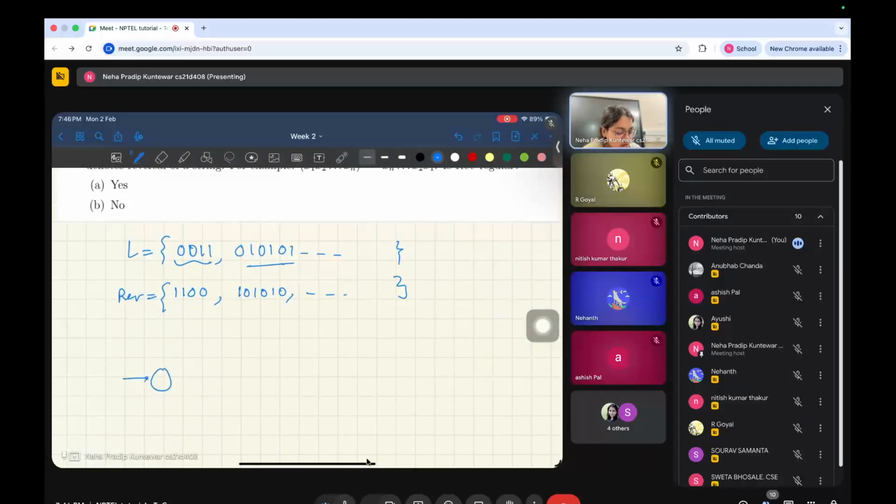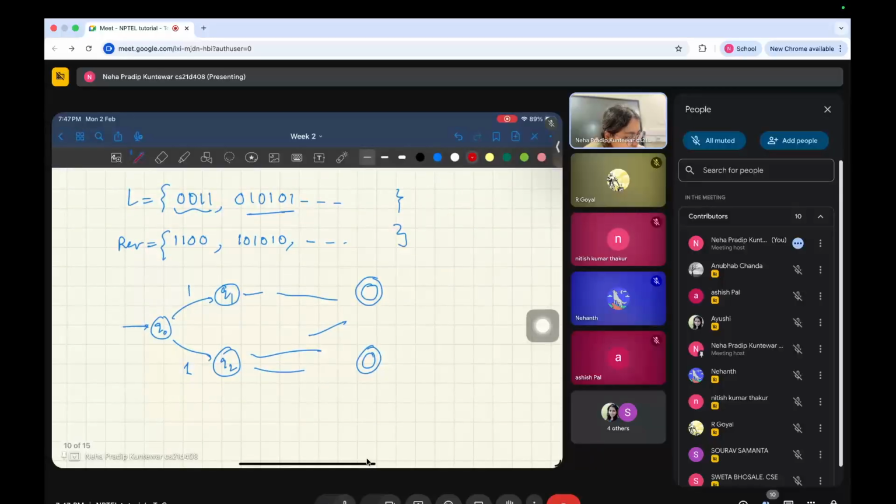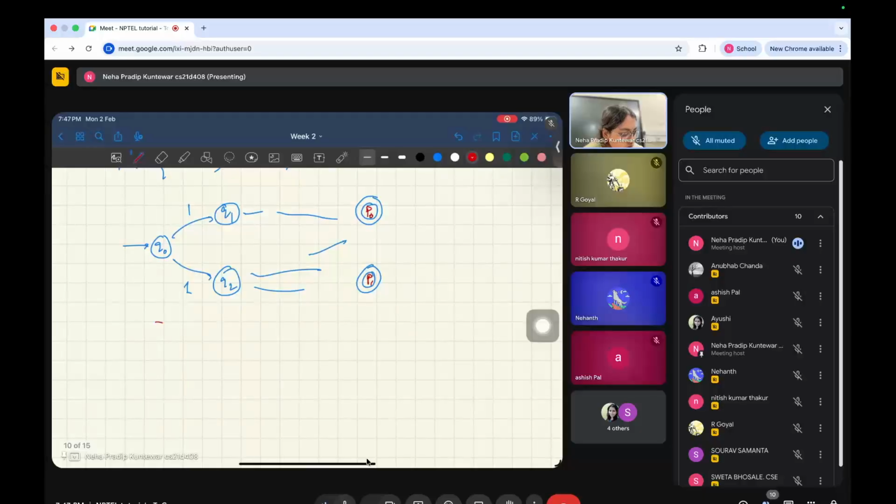So let's say you have, I'm writing this very informally right now, transitions like these, and then there are some final states that you reach. So what you're suggesting is that, let me call these p0, p1, and so on, we'll make these final states our start state.